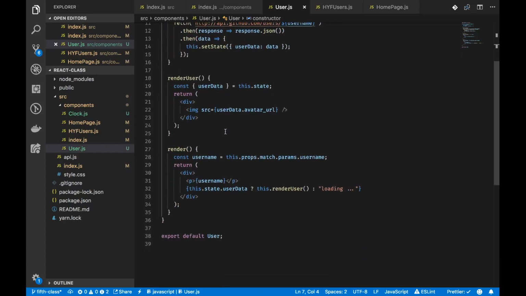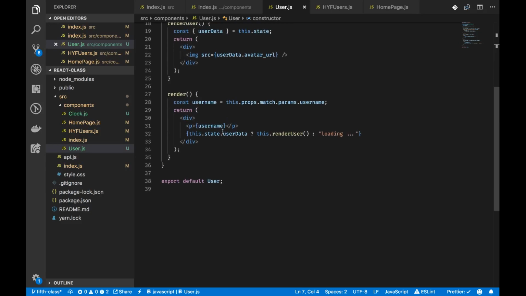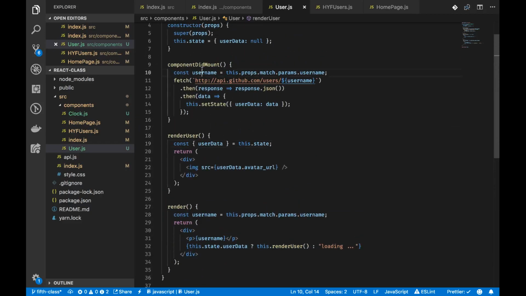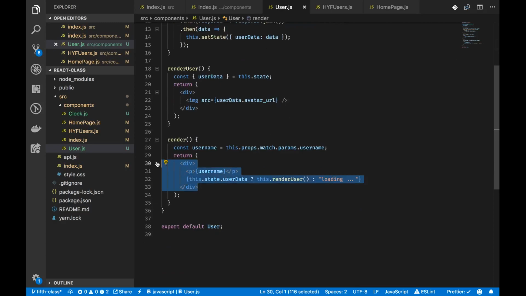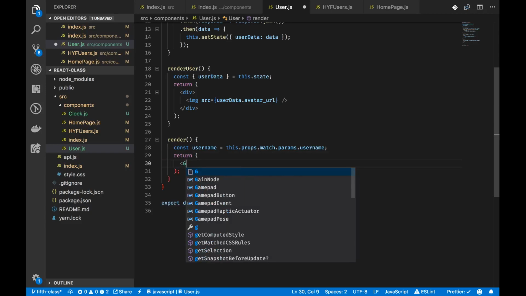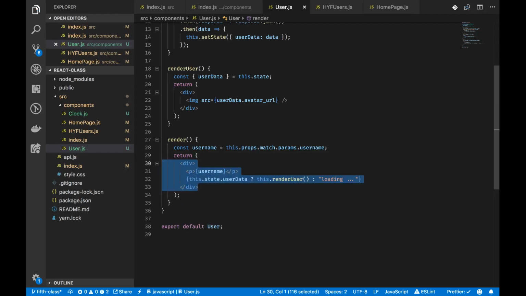The second thing could be extracting this component, which is super simple. Instead of returning a div and stuff, this is really an anti-pattern. Whenever you have logic, like fetch, and you can see there is logic here, state and stuff, you should not put any markup. So you just call a component, GitHub user, and you pass data to it. I think that's really better.